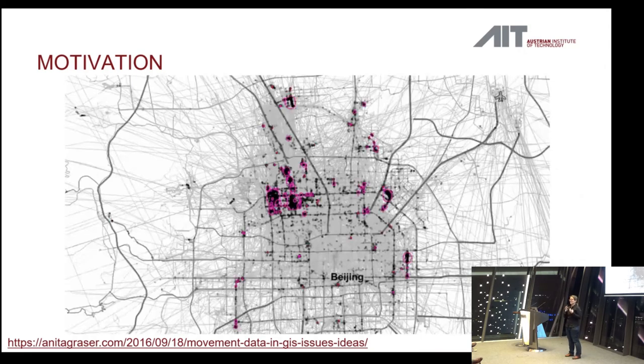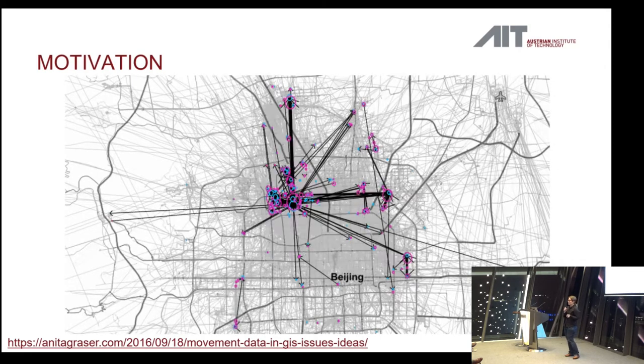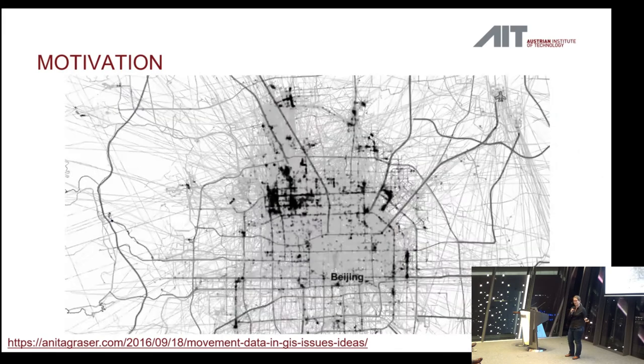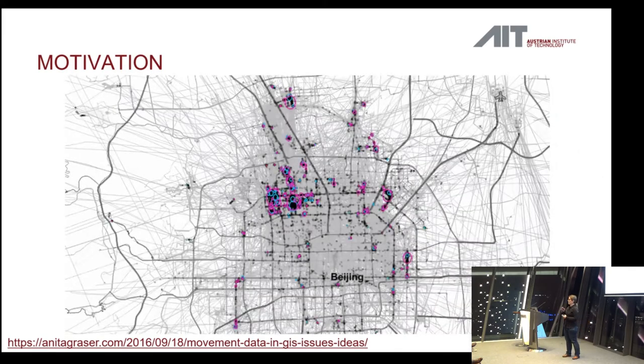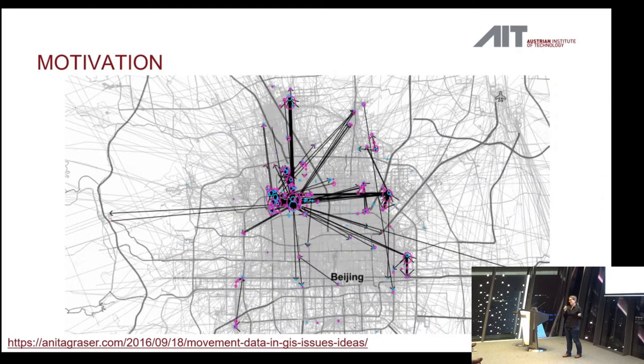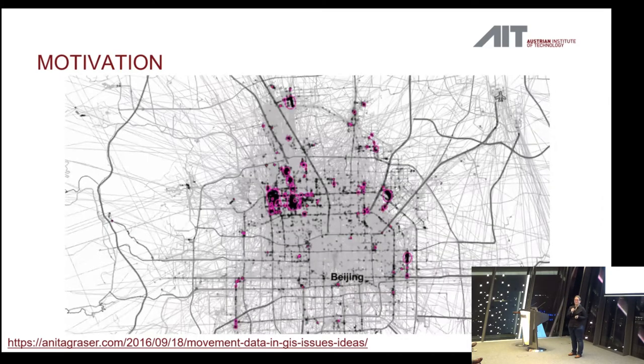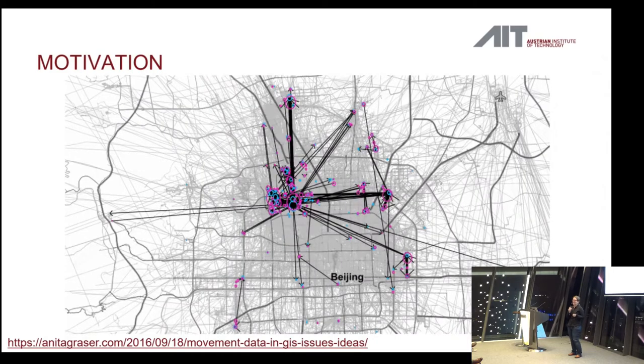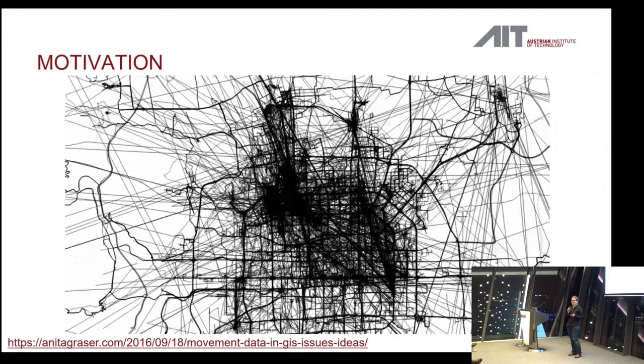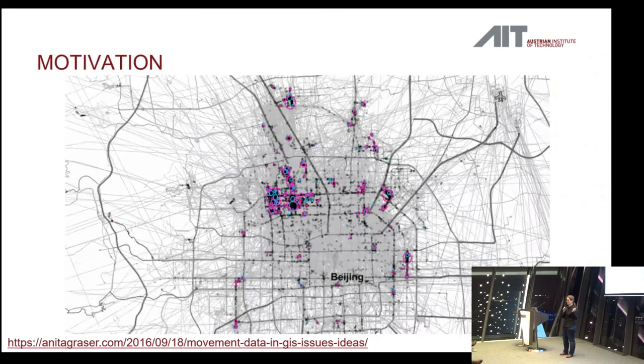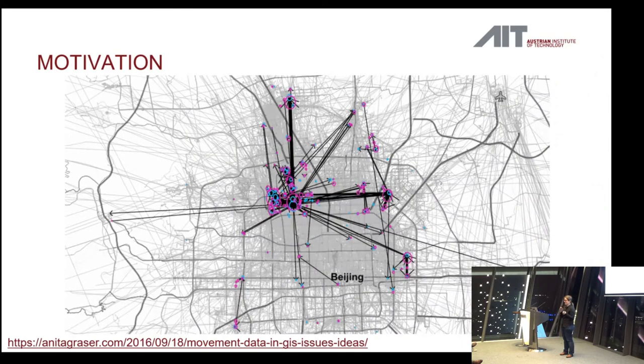Why do we need libraries that deal with movement data? Movement data is getting more and more readily available. So, there's a lot of different data sets from people, from goods, from vehicles, from animals, although I haven't found any yet of the Pandas movement. That would be really exciting. And what you get if you have a reasonably sized movement data set is something that looks like the start of this animation. It's just a big mess.